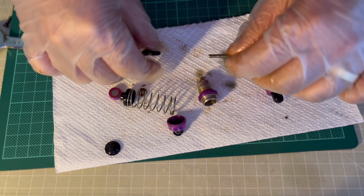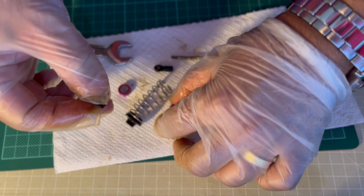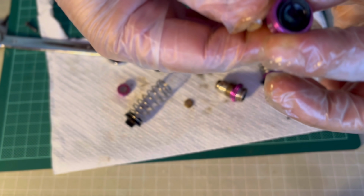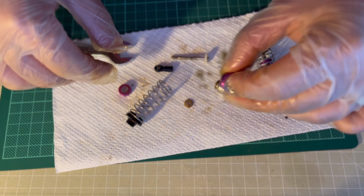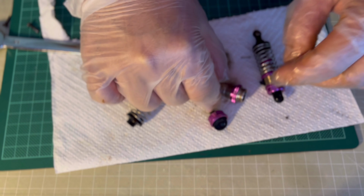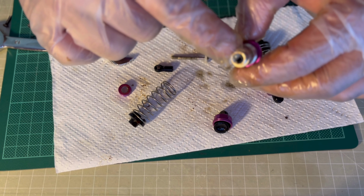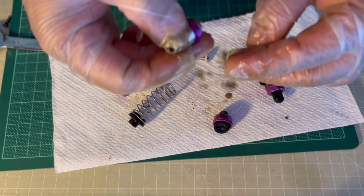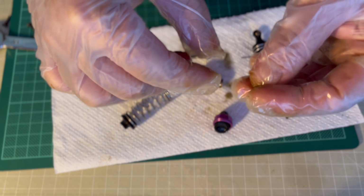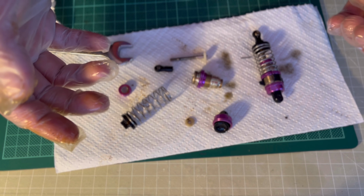Before you lock it up, the bladder is on top of this upper cup. This stops the oil shock from leaking from the top part. At the bottom part, this is the small rubber also. That rubber stops the oil from leaking at the bottom part of the shock. Okay, and this is the spacer. All right, so I have to clean it and then put some oil.